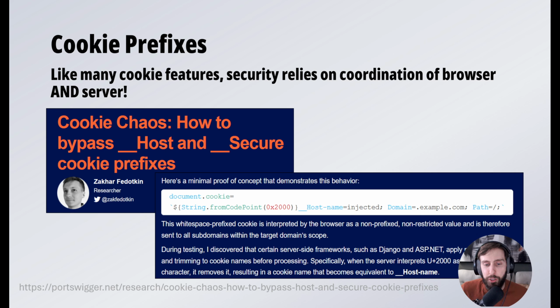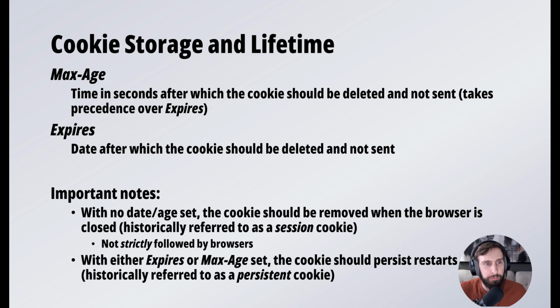Oftentimes in these situations, it's hard to know who to blame, right? Do you blame the browser vendors or do you blame the server? Ultimately, it's an interoperability issue. There is not a shared standard for how these things are parsed. And a lot of issues like this arise across web security. And yeah, many of them can be hard to fix, and many of them you'll see arguments about, because a lot of times, and I'm not saying that this is the case here, but a lot of times you have certain groups, again, server, framework, developers, maintainers versus browser vendors, maintainers, who point the finger at each other.